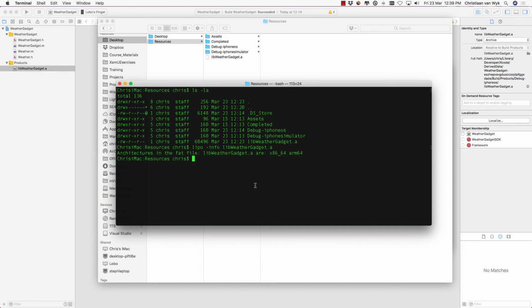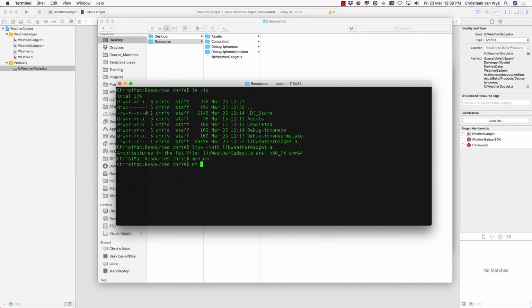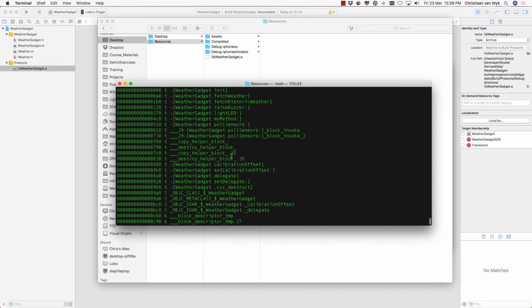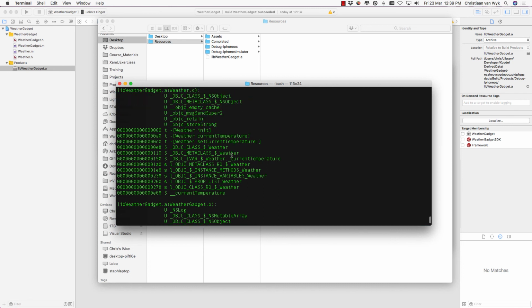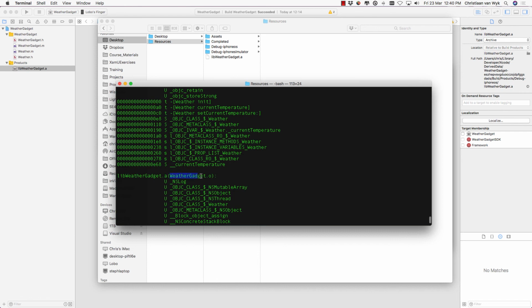All right, the next step is to run nm. Now nm, if you need more information about nm, you can go and have a look at the man pages. So man nm is going to show you a couple of options available to you. Okay, so with this out of the way, we can now go and search for our symbols. I'll use the sort numeric option from the command line parameters, and I'm just going to type in the lib with the gadget, the file's name. Right, so executing this, you'll see if I scroll back to the top that we have two classes exposed here. There's my weather class, and here is my weather gadget class.